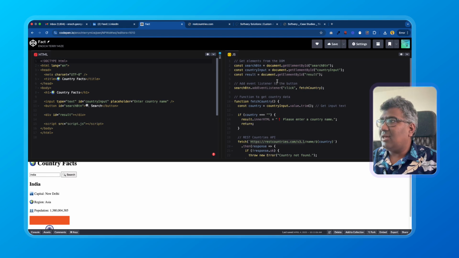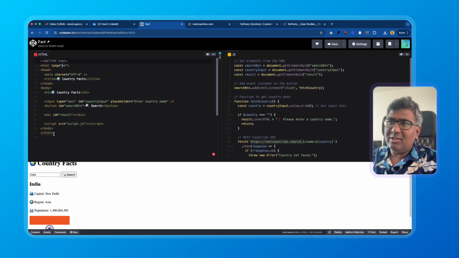The first thing I'm going to explain is the HTML. Let's look at the code step by step.